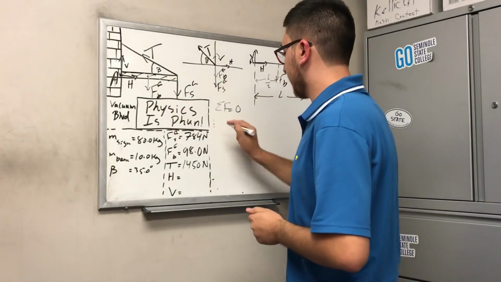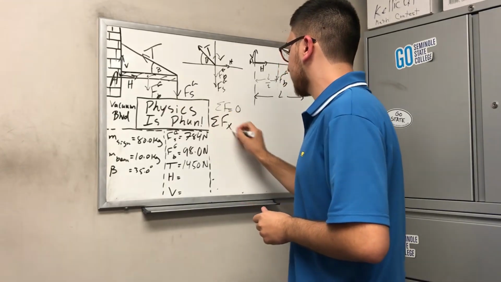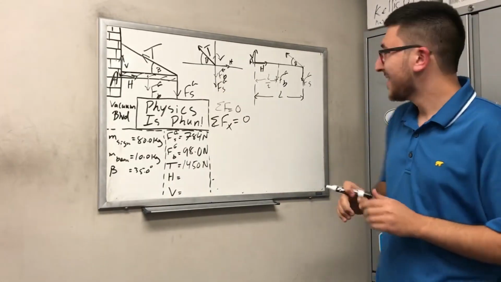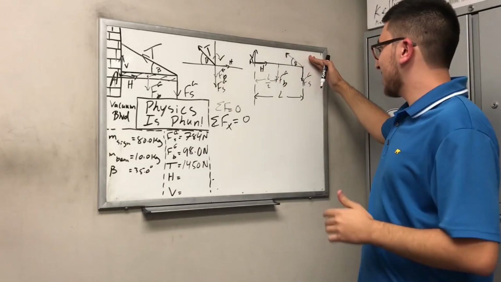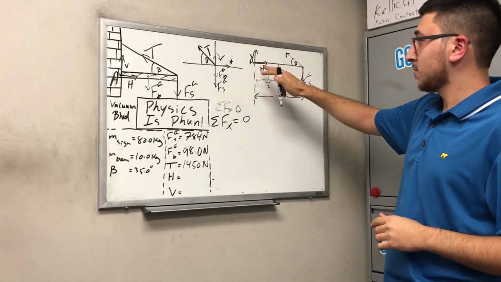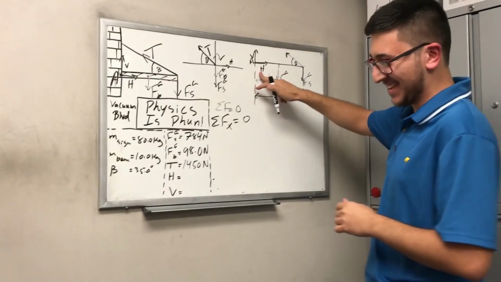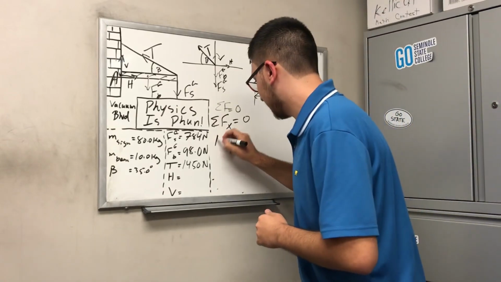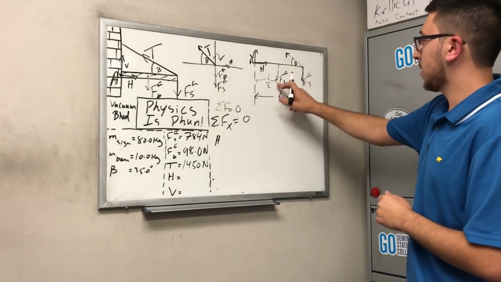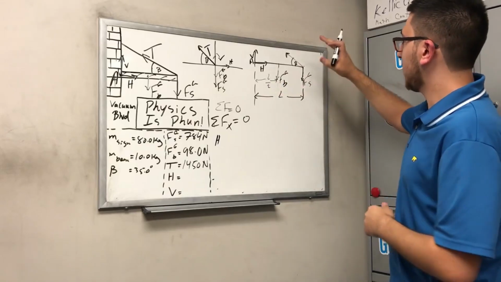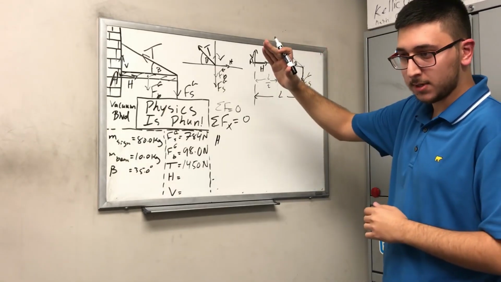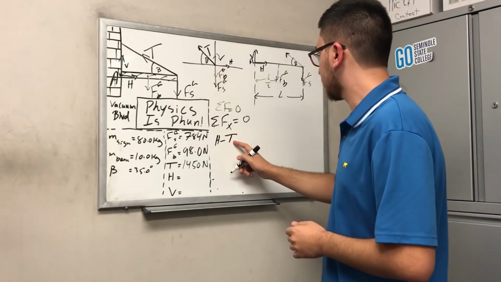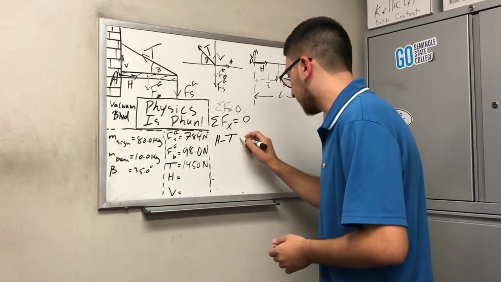We're going to say that the sum of the forces in the x direction, that's a good marker, equals 0. So we look at our free body diagram and we see that H is a force in the positive x direction. These two are in the y direction, so we don't worry about those. But our tension has an x component, and it's negative. So we're going to say negative T, which is the force, and we're going to have the angle, which is going to be cosine.